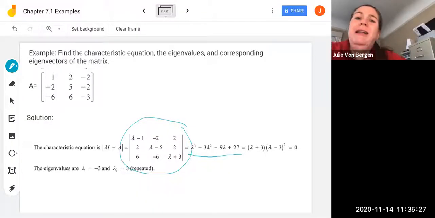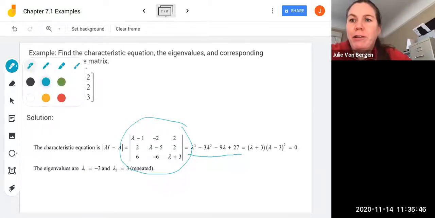So I'll show you in the video for section 7.3 how to do these factorizations and determinants in Sympy. Then we get lambda plus 3 multiplied by lambda minus 3 squared, and that all is equal to 0. Let me just show you right now. So I'll handwrite it out.